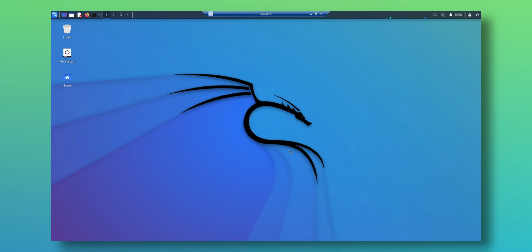For people who don't know what Kali Linux is, it's an open source operating system used for security auditing, but it can do a whole lot more. You can learn a lot of things going through the command lines. Alright guys, so without further ado, let me show you how to get it going.